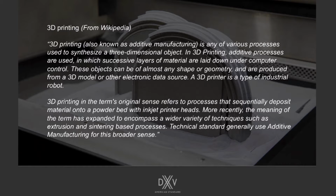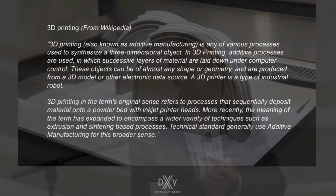We're going to be speaking about printing in plastic and metal this morning, but you're starting to be able to print in wood and other organic matter like food, for example. At some point in the future, you will probably be able to order your hamburger and it will be printed in front of you. It might be a scary thought, but it will come. First time I heard that, I was also like, oh my God, I will never eat that. But in some situation, it makes a lot of sense.